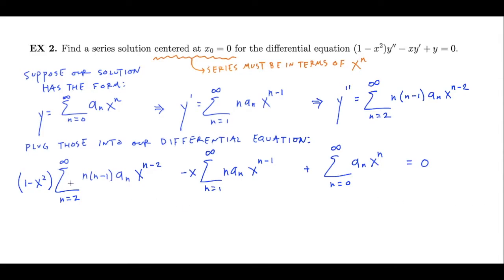And now I notice that on these first two series terms, I have coefficients outside the series. And so I will need to distribute those coefficients into the series. Let's think about how this is going to play out. If I distribute this 1 to this series, I just get 1 times the series. So the series won't change. Now when I distribute this negative x squared into this series, the x squared will be multiplied by all of the x terms in this series, and so the exponent on each x term will increase by 2 since it's being multiplied by this x squared.